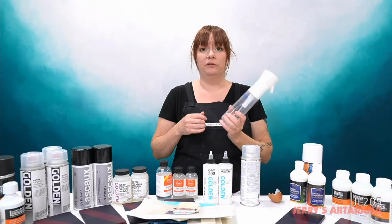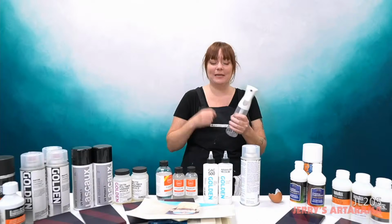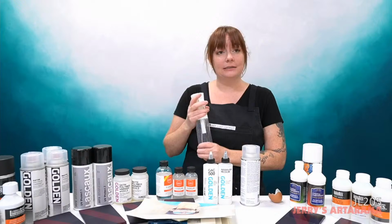It also sprayed fine this morning, which I was very, very surprised by, to be completely honest. Just because it gives you such a fine mist, I knew it was going to clog, but it didn't. And I was very pleasantly surprised. So I can still use this over and over again and seal some more watercolors.